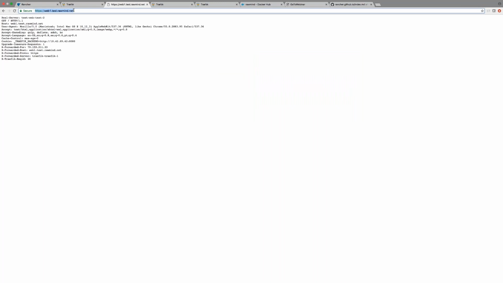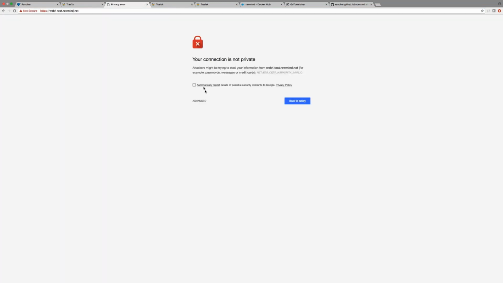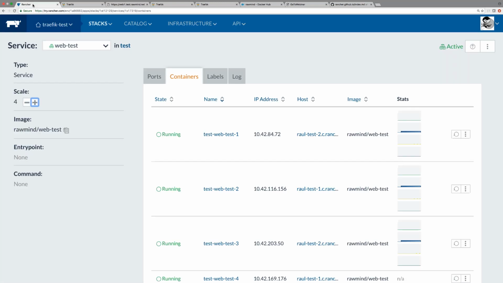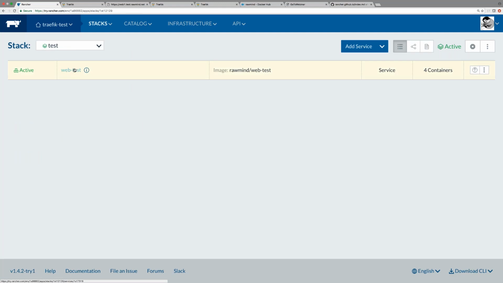If we want to access the service, okay, this is the certificate that is the test one and makes it not secure. As you could see, every time I refresh, I get a different real server. We could see that it's balancing the load. Okay, then let's go. What happens if we want to?